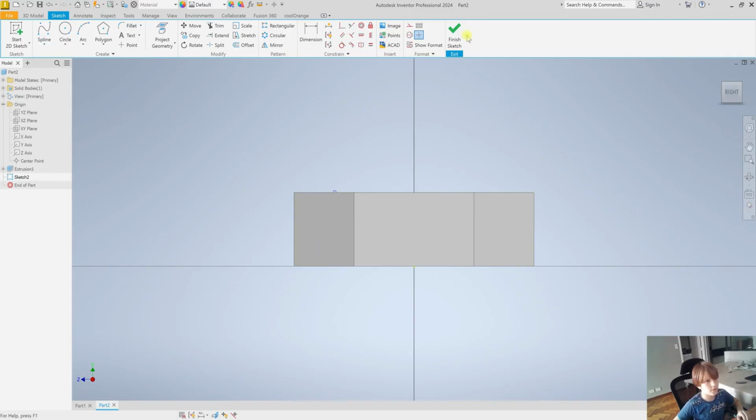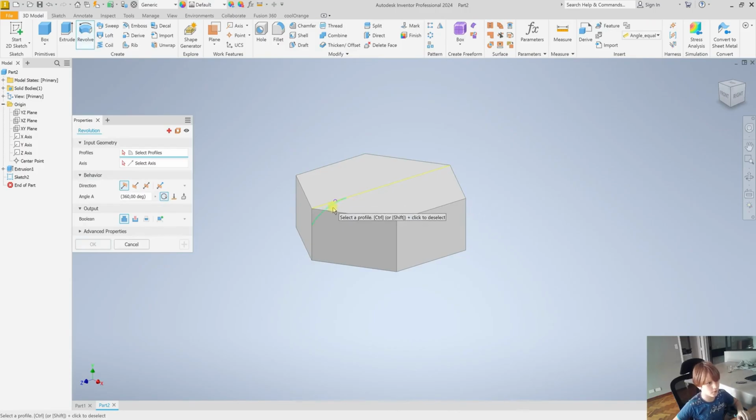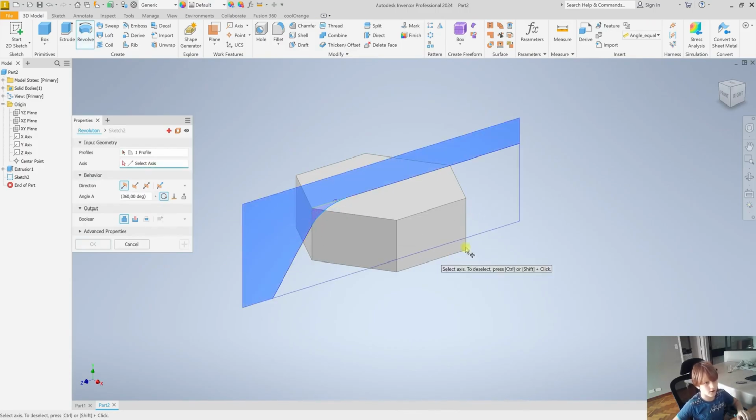Click, okay. Finish sketch. Now we'll use the revolve tool, that is rotate. This closes it like this, and we select revolve around the axis. Where is our select axis? Select the Y axis, that's how we subtract, okay?